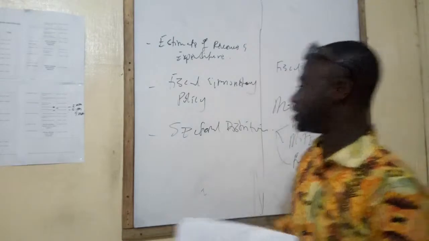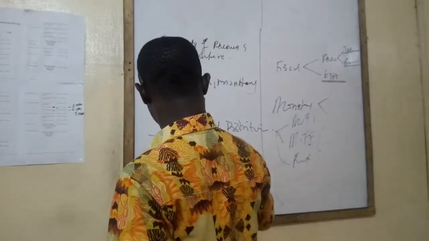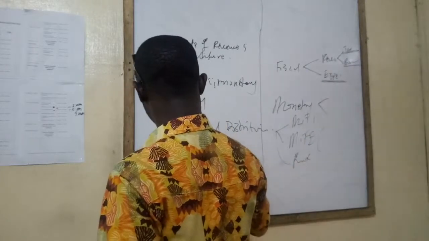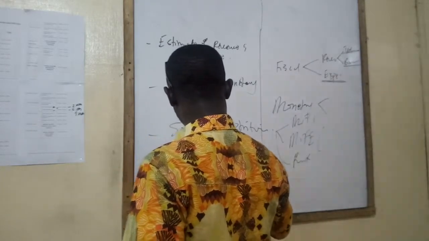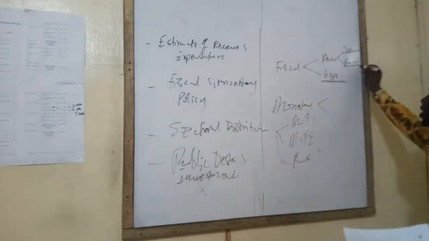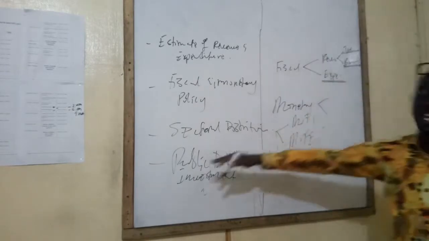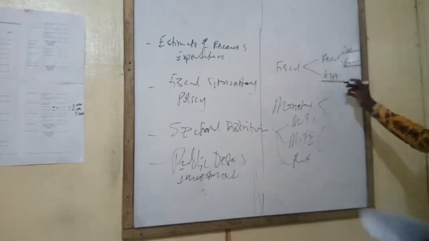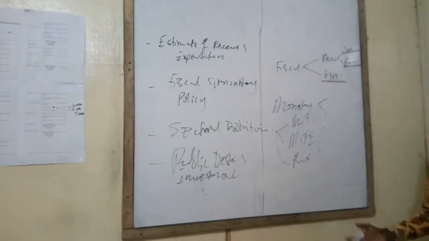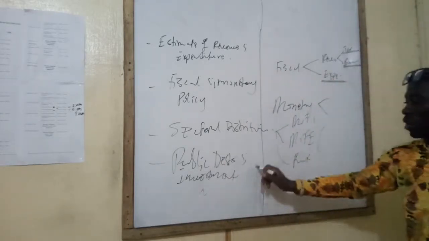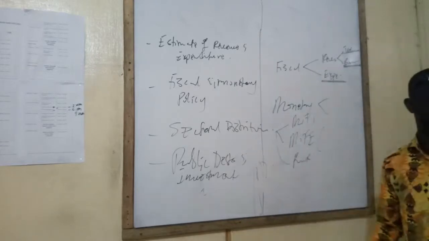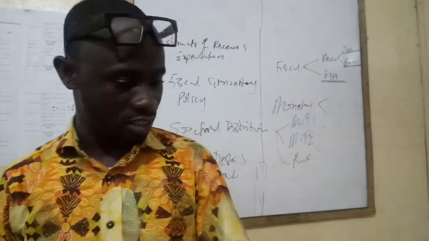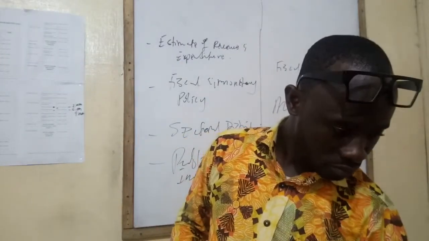Next one, public debts and investments. Through budgeting, government is able to decide, like what I mentioned here, borrowing: how much money it's willing to borrow, and then what investment they are likely to undertake. Investment goes into what we call the 1D, 1F. It's an investment. Are you getting the idea? That is also an objective that the government intends to achieve.